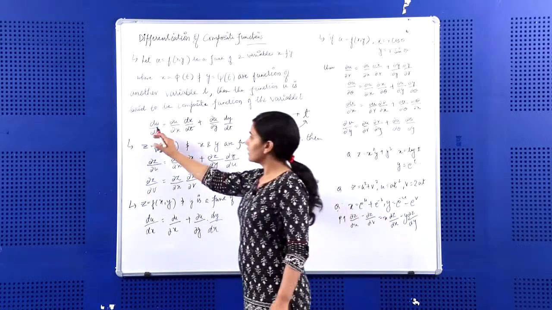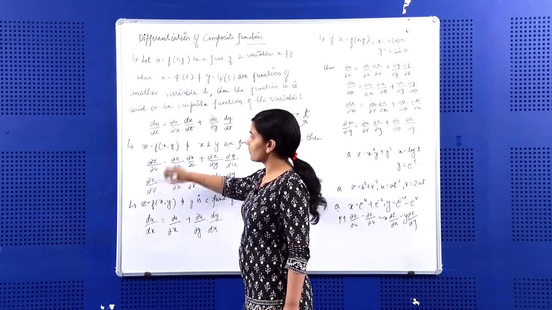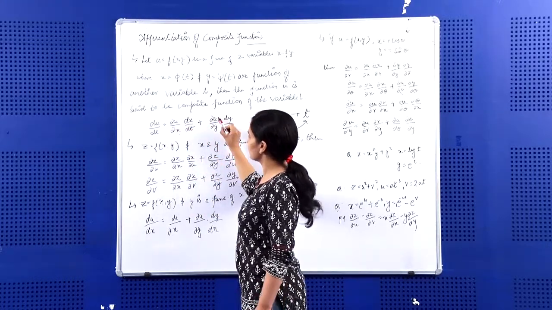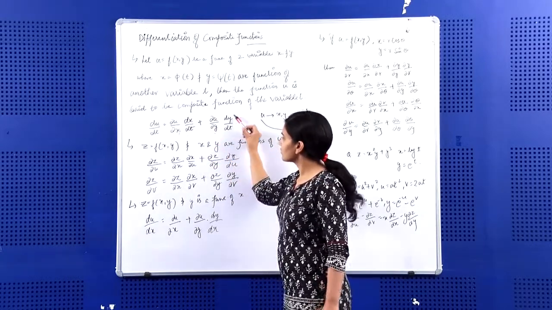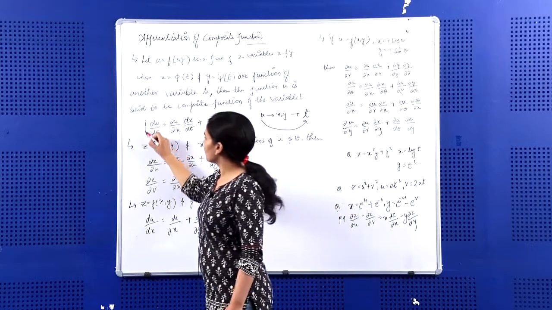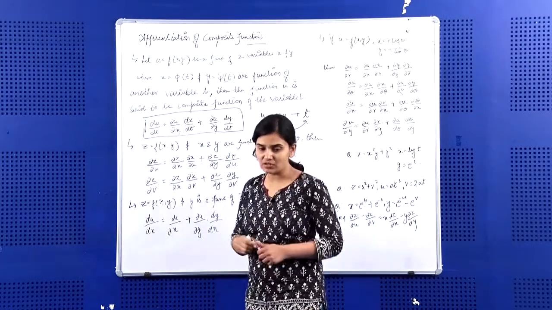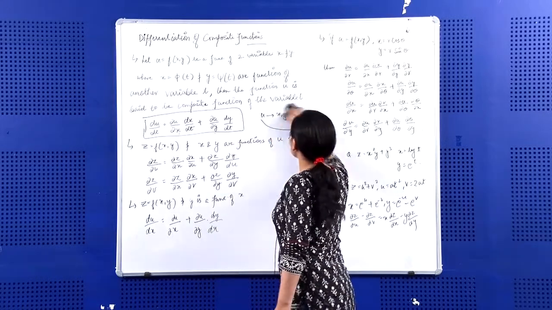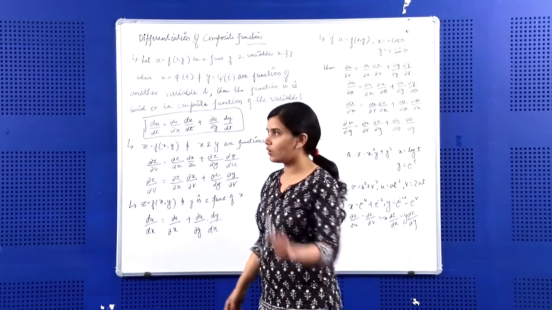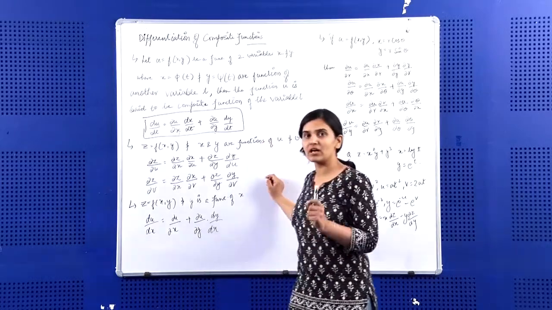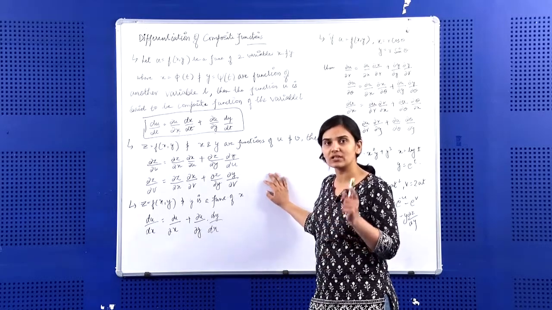So, we can say du by dt equals, now u is a function of x and y. So, u depends on x, u depends on y, but this x depends on t and this y also depends on t. So, from here we are getting this formula del u by del t. Please note here where we are using d and where we are using del. When it is depending on only one single variable, we are using d, and where it depends on more than one variable, we are using del.